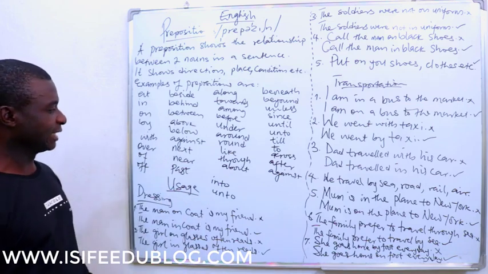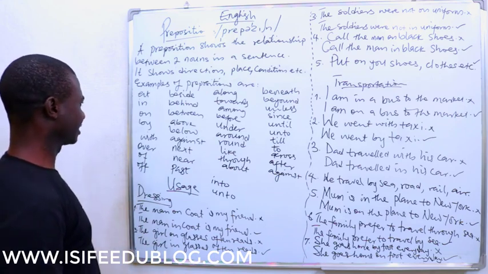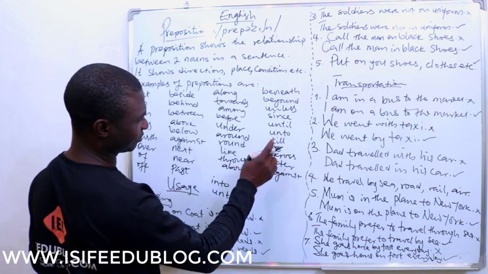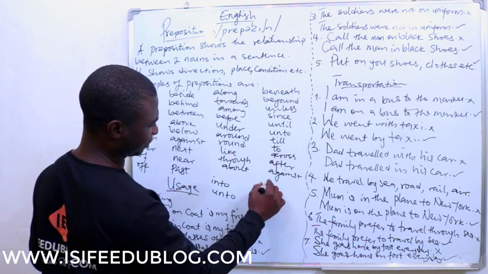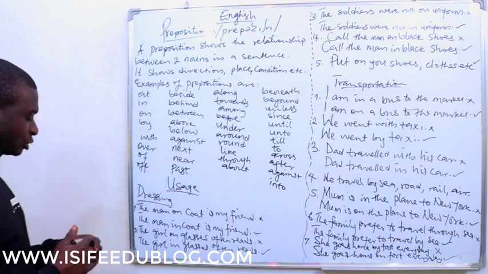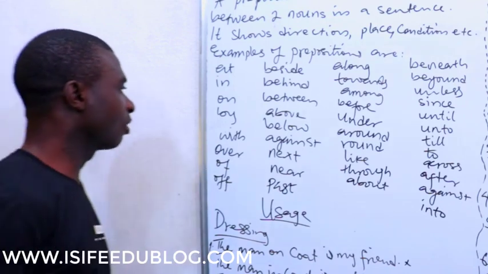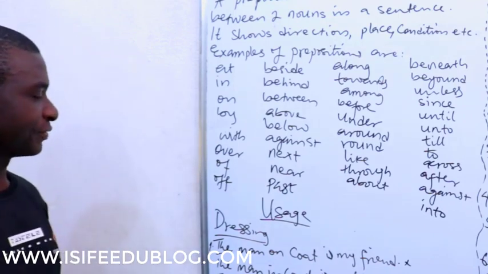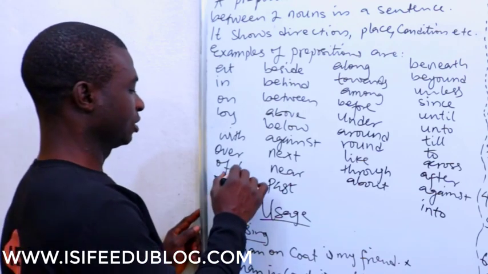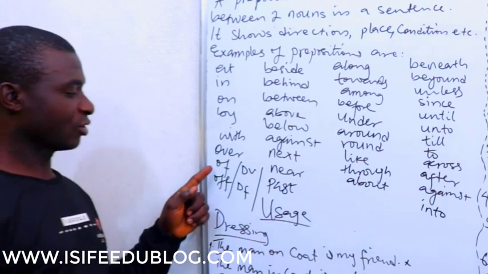And we have a list to show you the prepositions at a glance. Okay, writing, I think we have onto here, but we don't have into, so let's capture it as one of the examples. So here we have our prepositions on the board, ranging from at, in, on, by, with, over, of. Please take note of these pronunciations. This is of. This is of. Right? Of.